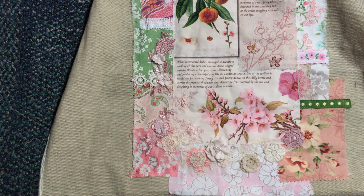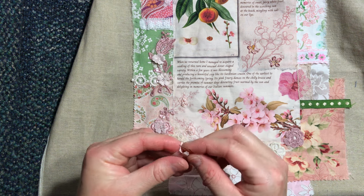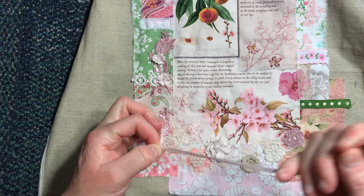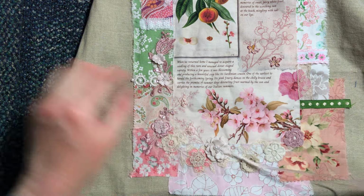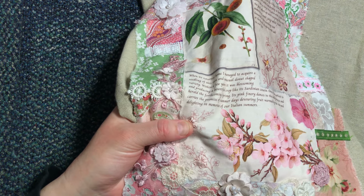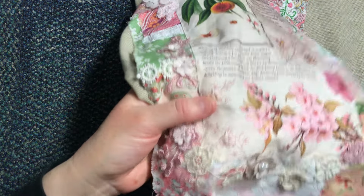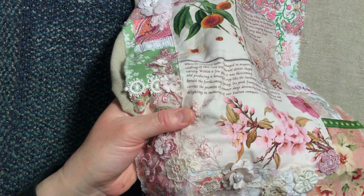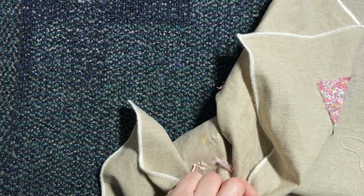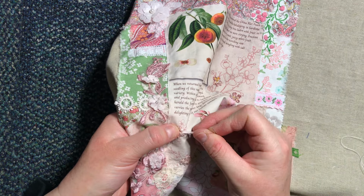I actually wonder if I should come back. I think I will come back in and just add some additional petals, so they are the double, the sort of faceted petal effect on these. So let's do that. I'll pop up here. Oops, that one, the knot didn't stay in the end of my thread. But you don't have to do a knot, you can just leave a little endy bit, so I'll give that a go.